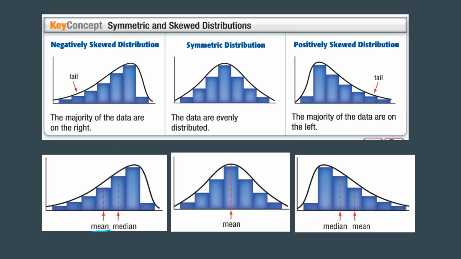As we can see here, the mean is going to be about the middle term, and that's where that's going to be. The median is going to be about the average. In this case, it's right about here, closer to the right hand side. For a symmetric distribution, the only thing we're going to be able to find based off the graph is just the mean, which is at the number that occurs the most. So that's why it's the tallest number here. And the same idea for the negatively skewed, the median is going to be right here, and the mean is going to be a little smaller in this case. It's the flip version of this one.